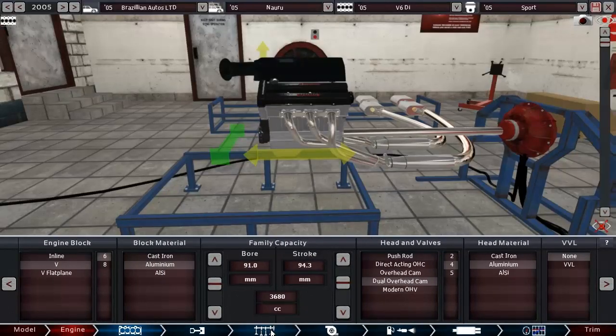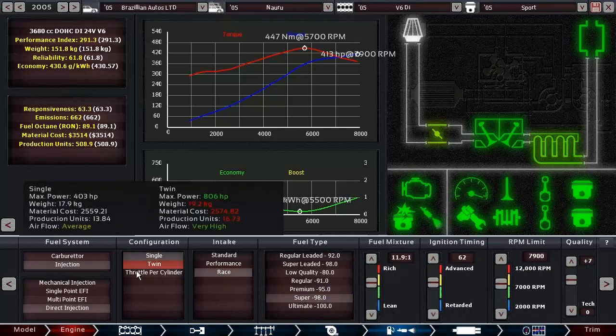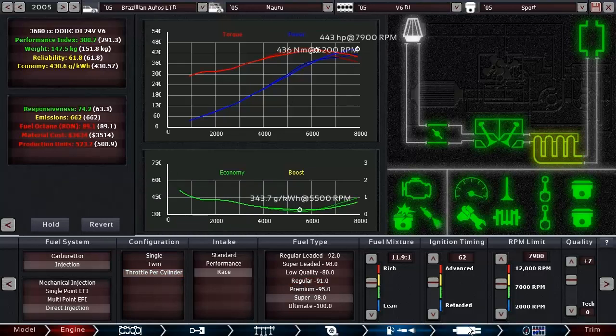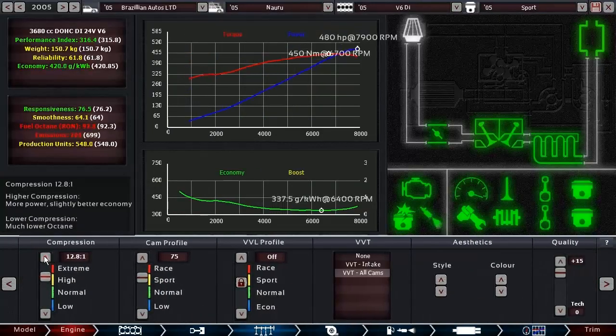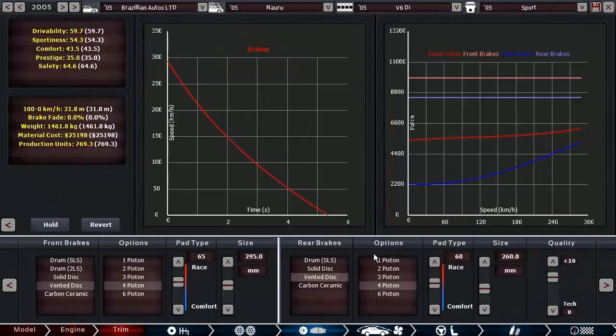And again, as I already pointed out, the intake configuration and the exhaust header both are reducing airflow. You already have race intakes, so this is basically a race engine, because race intakes, as far as I know, are not allowed for road cars. So if you're gonna go down that road, you might as well go for a throttle per cylinder configuration and race tubular exhaust headers, and then all of a sudden you have 476 horsepower instead of 413. And you can also change the compression ratio so that you can use your rev range to the maximum extent. There we go, 483 compared to 413. That's 70 more horsepower.